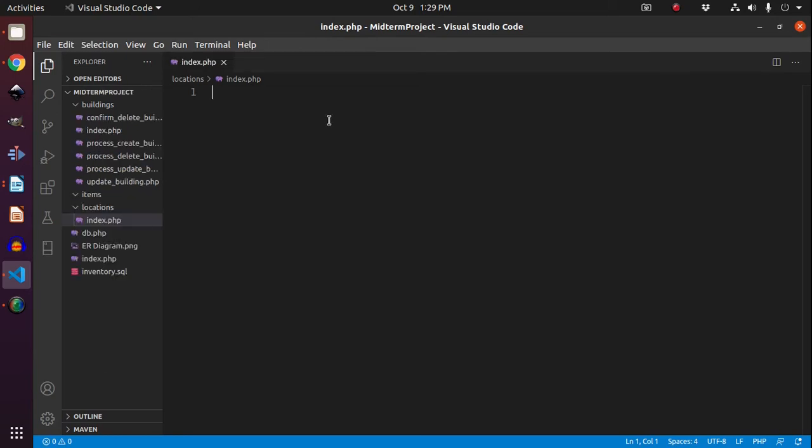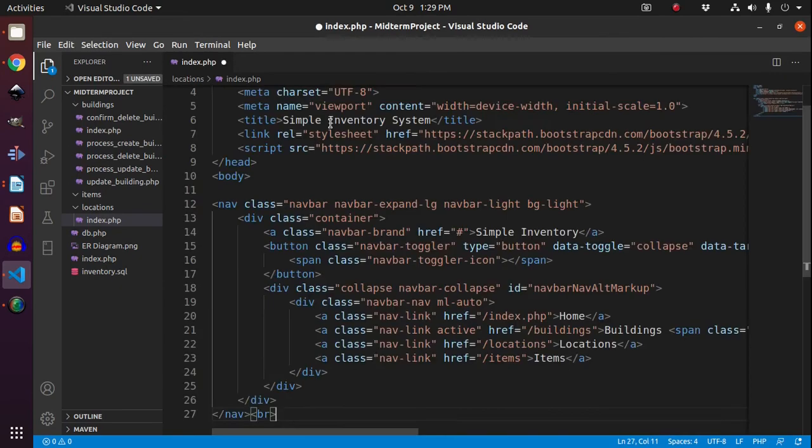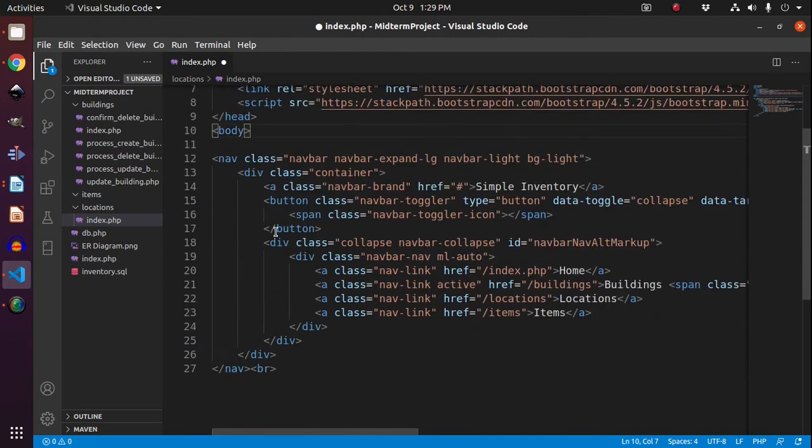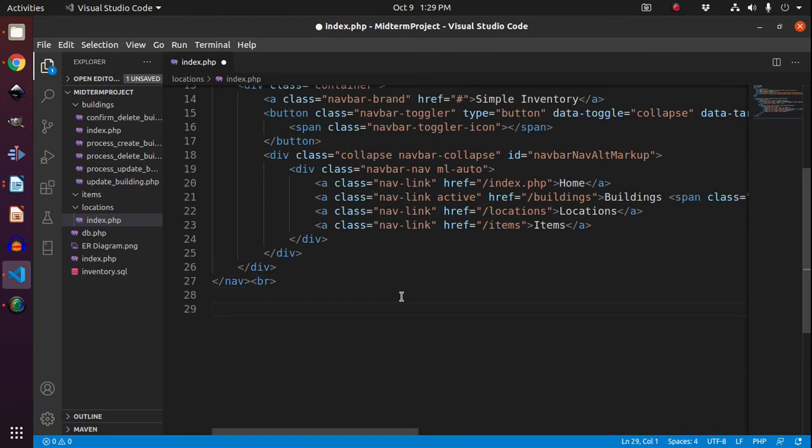I've gone ahead and copied the code from the previous video. This is simply the heading part of our HTML, and of course the nav bar. And then here is where we're going to close our body and the HTML.